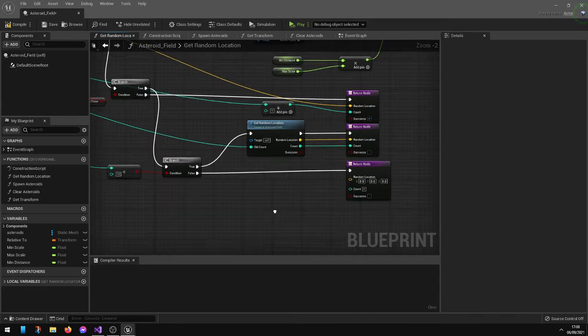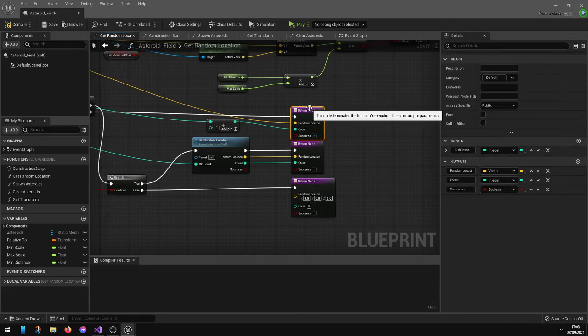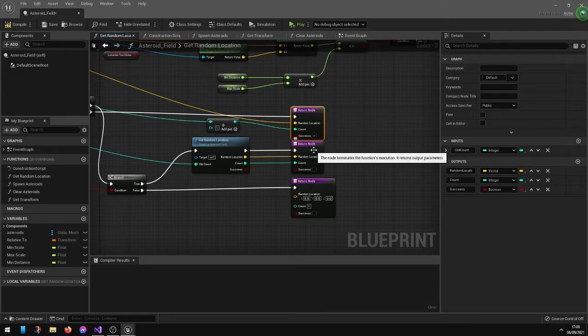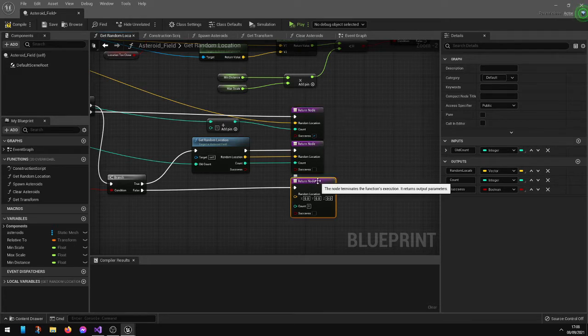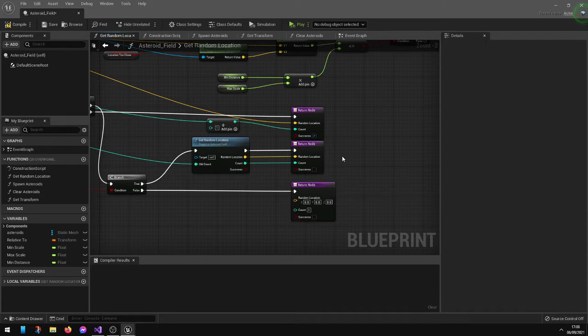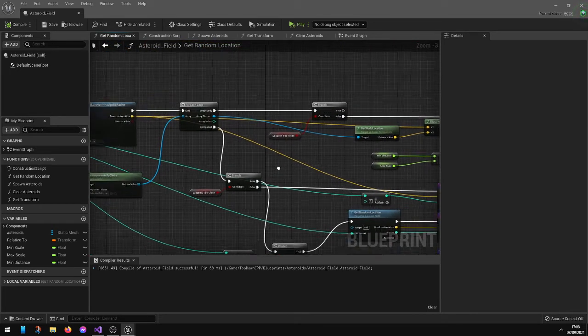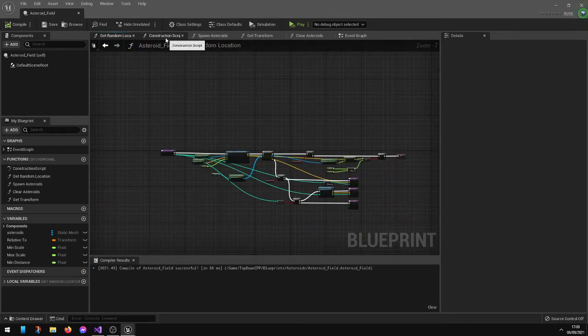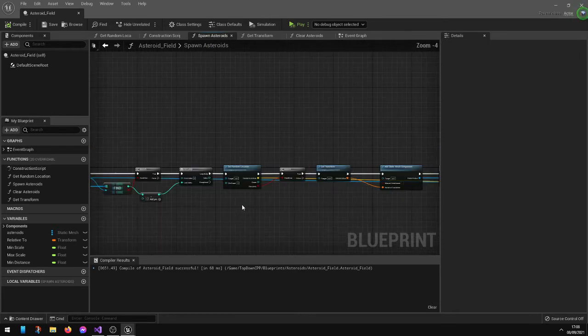So this is where we've successfully found a location, this is try again, and this is where we've overdone the count. We've tried too many times and it's not going to happen. I will probably be able to do this a lot better in actual C++, which is the intention. But yeah, that's all there really is to it.